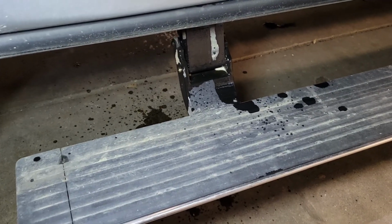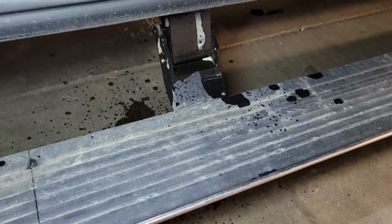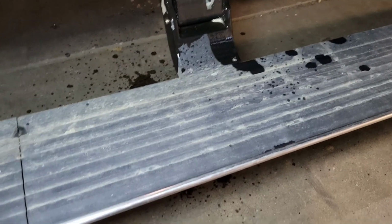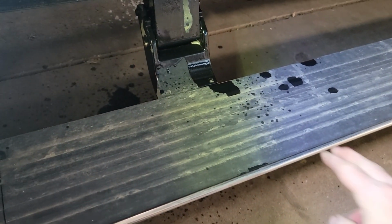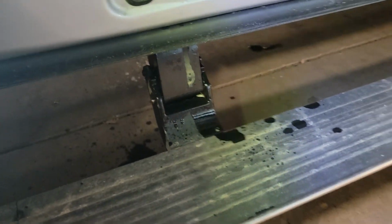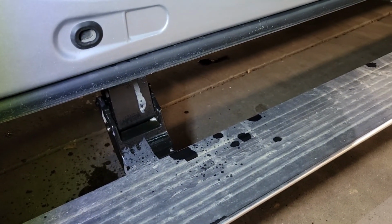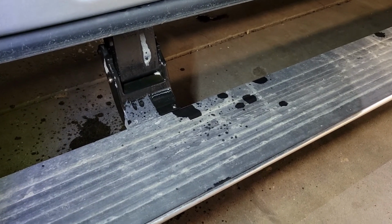Now, unfortunately, you're going to be getting penetrating oil on the steps. So once you get everything freed up and moving again, you want to make sure you clean all that off. What I find works good too is maybe spray a little bit of brake clean on a rag, get all that slippery stuff off. The last thing you want to do is have your wife or kids or something come out of the truck, slip on it, and end up on the ground.